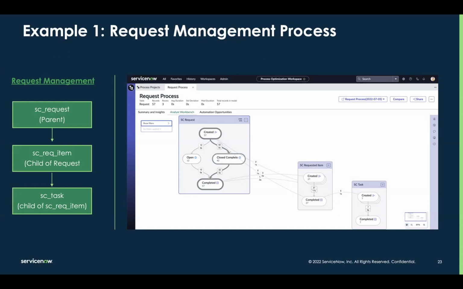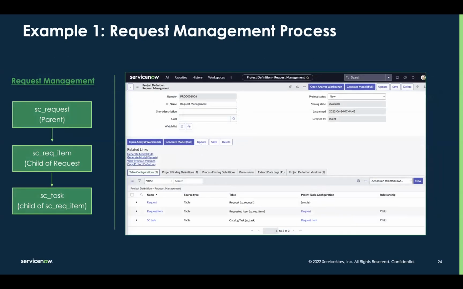And so you can start building out a flow, and we'll go into the instance and look at this live and configure this one specifically. But just so you can start seeing some of the changes you'll get when you start configuring your projects now, you've got that table configuration in which you set up these parent-child or reference relationships.